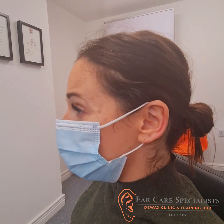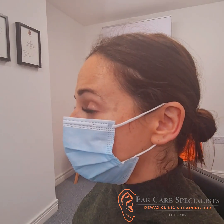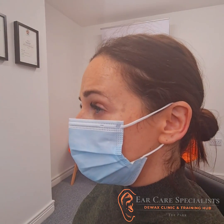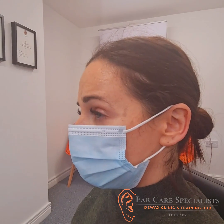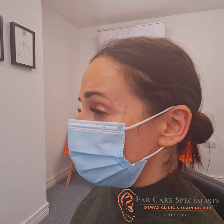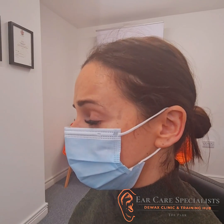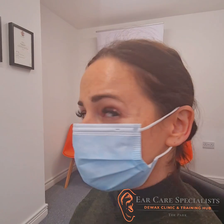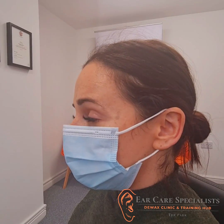As I was just saying to you before, we're going to slowly insert the Ear Waze device into the ear. The idea is that it wraps around the earwax and then corkscrews it out. When it's going into the ear, you are going to feel some pressure, so it will feel a little bit strange. If it's painful and you need me to stop, then by all means just let me know and we will stop as is safe to do.